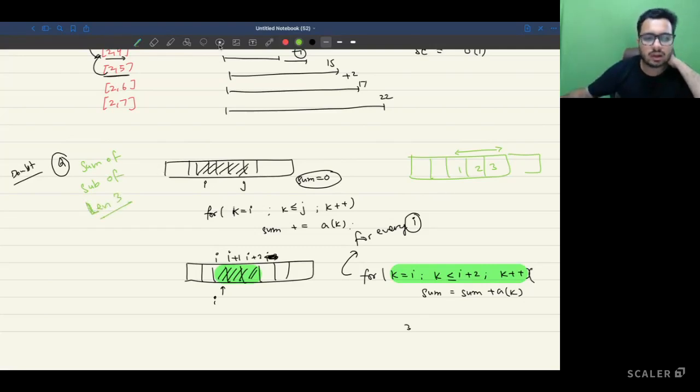Now, I am saying that I will start from this index and I will add the next two elements into it, right? But Farooq says, what if I want to take one element from here and one element from here? So in that case, when you find out the sum of this subarray, which was starting from this I, that will already handle it, okay? So there would be some starting point of the subarray, and when I said do it for every I, all cases would be covered.